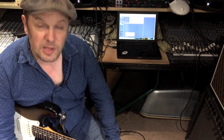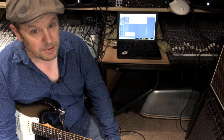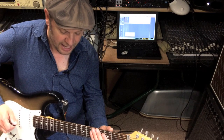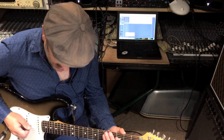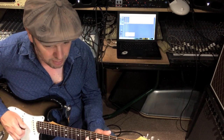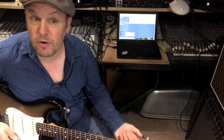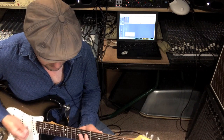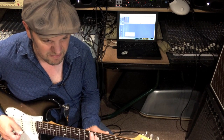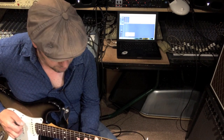Now, the bass synth won't like chords. It doesn't respond to chords. So if you're going to play something that's got chords in, let's say reggae, for example, you're going to have to get handy at switching the bass synth pedal on and off very quickly. The guitar sound, if I switch the bass synth pedal off, it just passes that guitar signal straight through. That's quite handy. But if I try and play a chord, it doesn't really work.